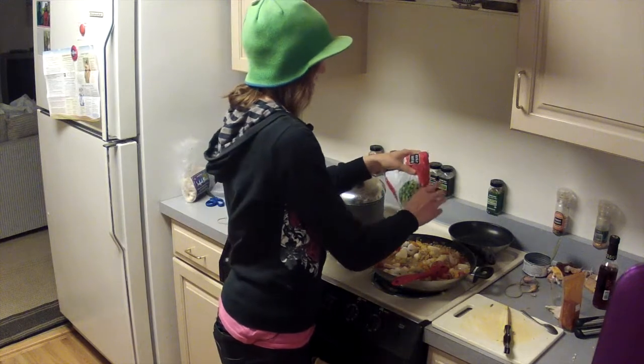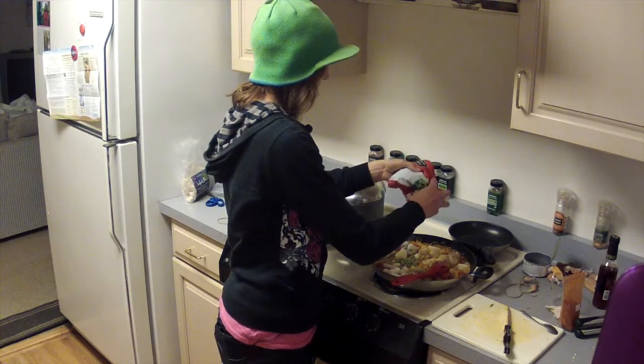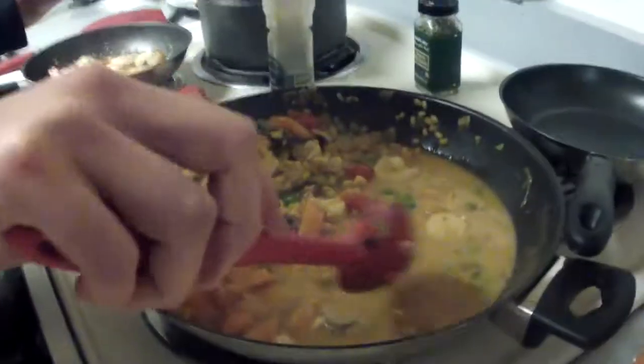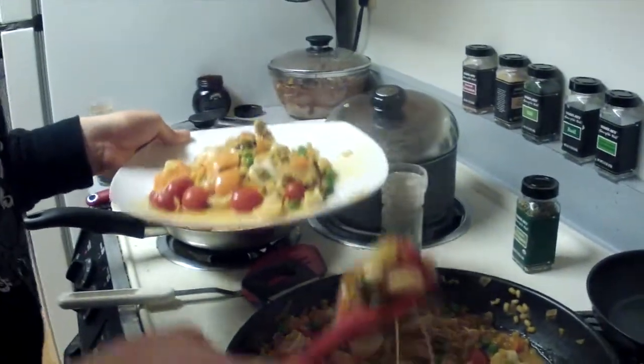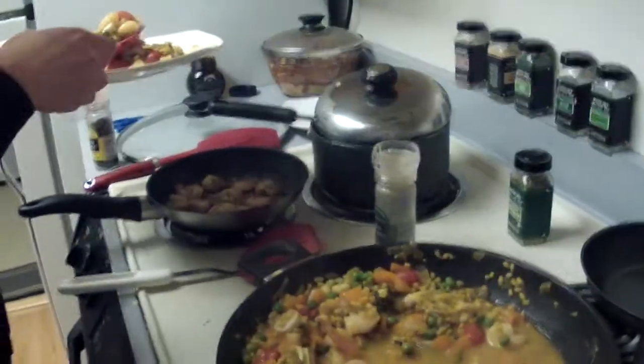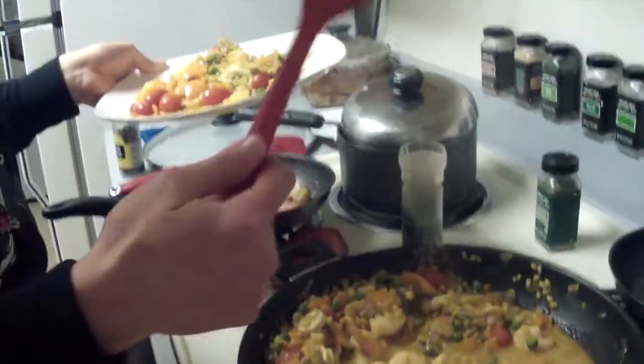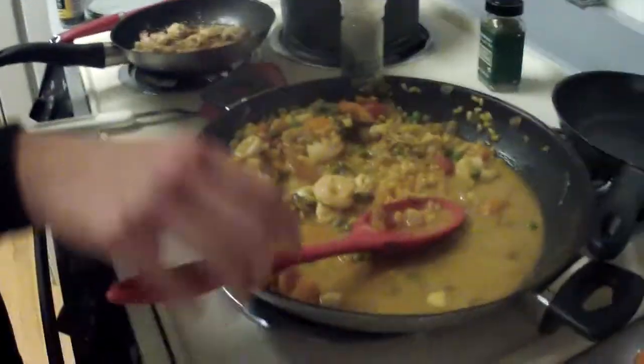And about the same time, you're going to add your frozen peas. Like a boss, maybe a cup or less. And you want to keep cooking it until all the shrimp are pink, and then you don't want to cook it any longer. Kind of like so, make it look really boss. Put some kind of herb on top, like parsley, or maybe a little tiny bit of saffron again. Yep, make it look boss. Oh yeah, and if it's kind of watery like this, you want to serve it with like a slotted spoon to get all the water out. No worries.